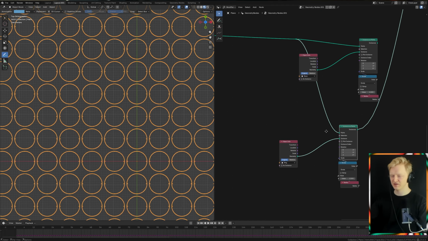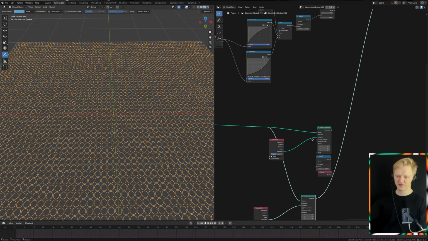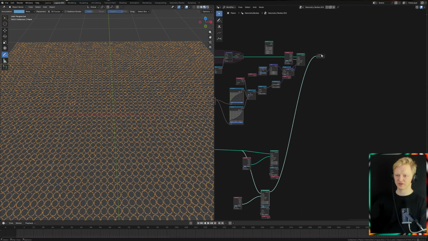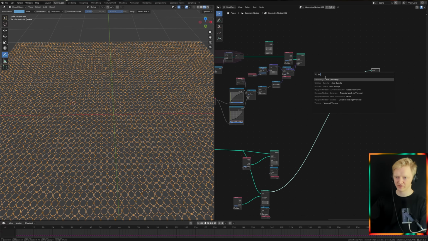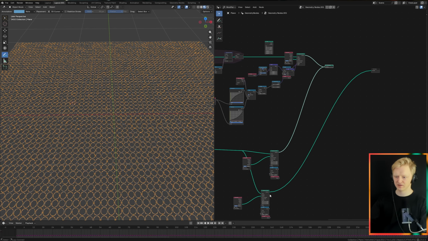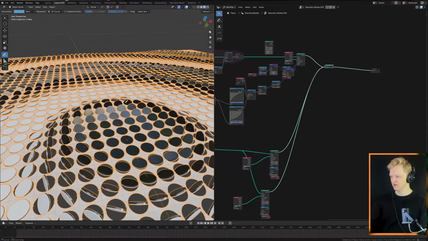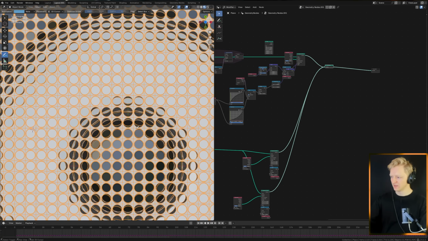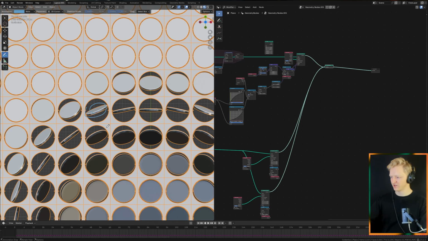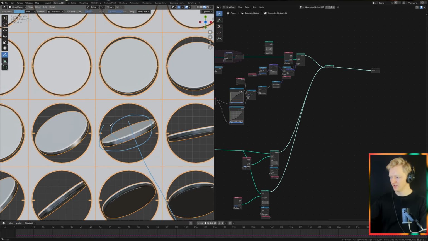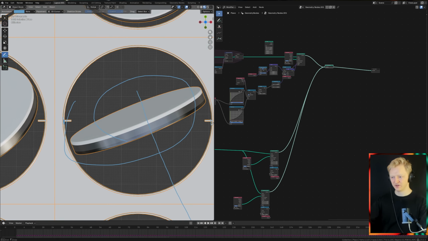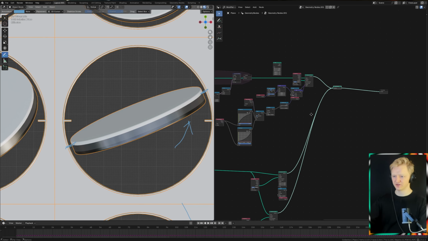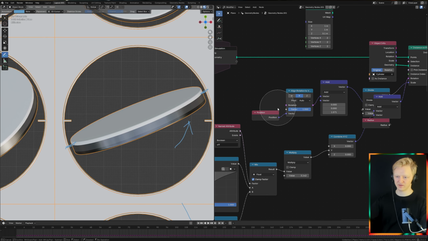Okay, the rings need to be aligned towards the center to make everything work together nicely. I'm gonna use show in geometry, connect everything, and let's see. Yeah, so since the cylinders are aligned and looking at the center, we want those rings to also turn to be aligned towards the center. So we're just gonna use the same logic. This.